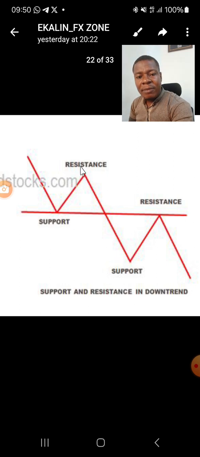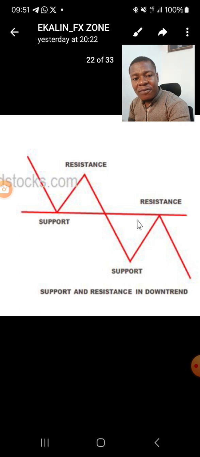Okay, now when price tends to make an impulsive move downwards, you realize that it breaks through the support. Now whenever price breaks through a support, that support line now becomes what? A resistance. Because when price retraces back to that line, it will prevent it from what? Going up. So this now becomes what? A resistance. So what you do is you wait for an impulsive move to break the support, for price to retrace back to the what? The support, which will now act as a resistance.